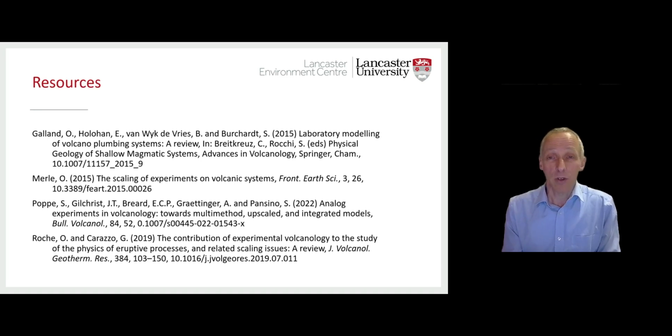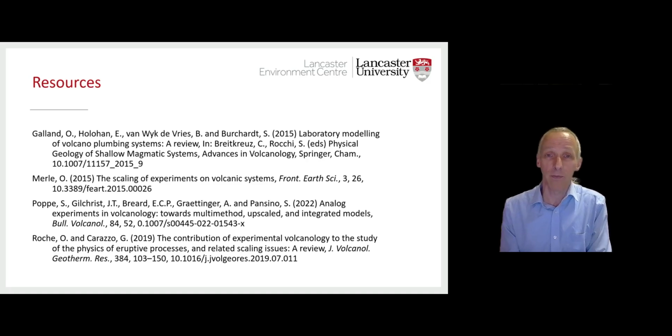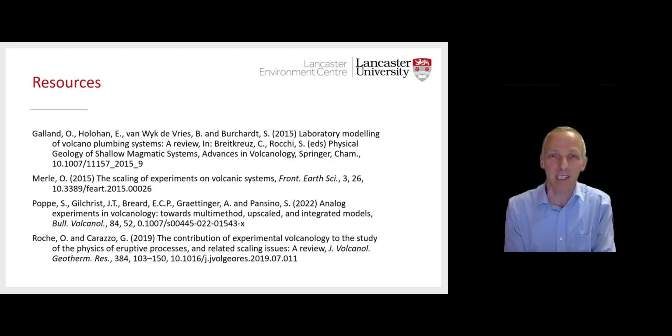So for wider reading on this topic, I can strongly recommend these review papers here. Galland et al., Pop et al., and Roche and Carrazzo provide excellent overviews of the diverse contributions that have been made by analogue modelling approaches to understanding volcanic systems. The Roche and Carrazzo and Merle papers go into detail on some of the critical scaling issues. If you're interested in exploring an analogue modelling approach to strombolian eruptions, then see the next section of this digital module where we go into more detail for a particular case study.